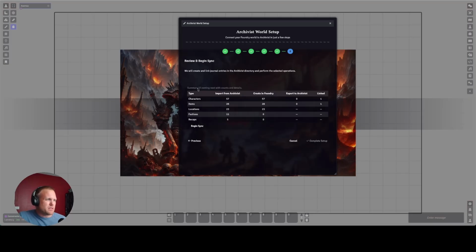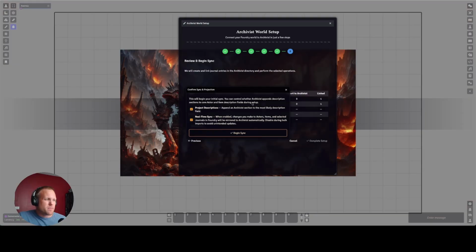But anyway, if these values end up looking good to you, you can click Begin Sync, and then you'll be presented with a couple of other settings that you can decide on right now, and you can also toggle these on and off later in the mod settings. We have project descriptions, where I mentioned we'll already have these custom sheets created for you.